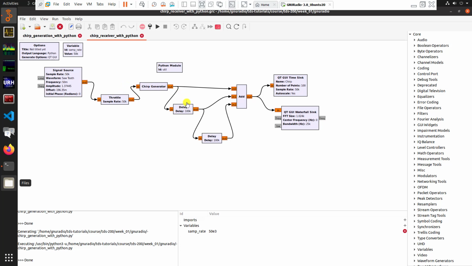These are the same as the previous demonstration, but what we've added to simulate object 1 and object 2 are two delays, because the objects reflect back the waveform we've generated, and we can simulate that by putting in a specific amount of time. So we generate our chirp here, which instantly goes to this adder block, and then we have a delayed copy which represents the first object. This would be the time it would take for the chirp, when it interacts and is reflected back from that first object, to get back to the transducer.